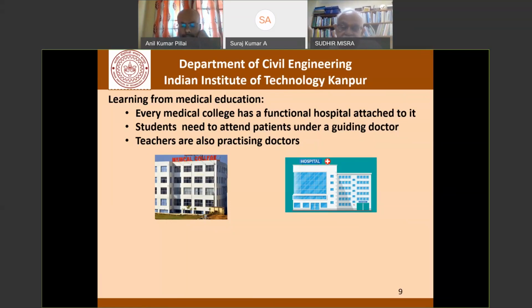practice-oriented profession. You can teach any amount of physiology, anatomy, pharmacology, whatever else these people are supposed to learn. But finally, it boils down to a doctor's ability to look at you, to understand the symptoms and make a diagnosis and move to the treatment. So there is that element of judgment which is involved. So the second part of it is that the teachers are practicing doctors.